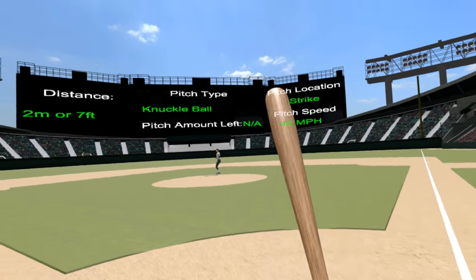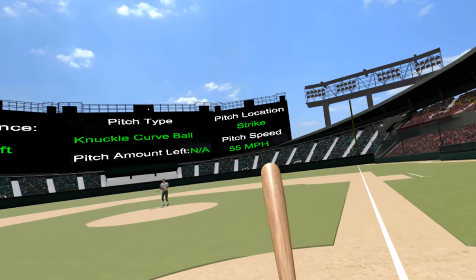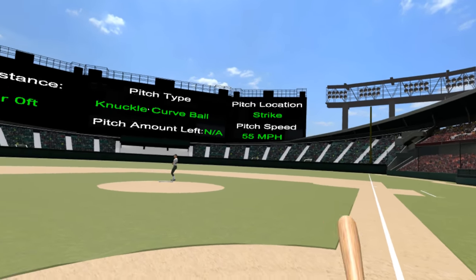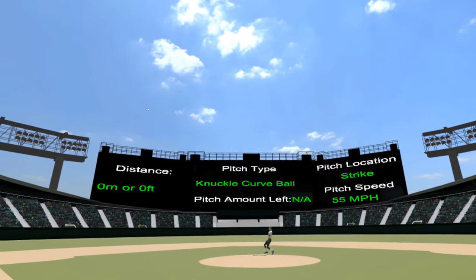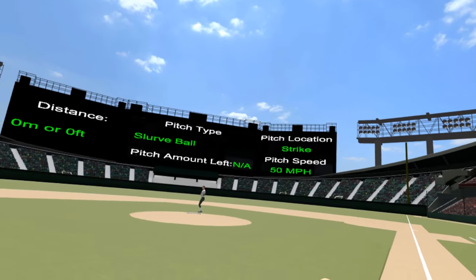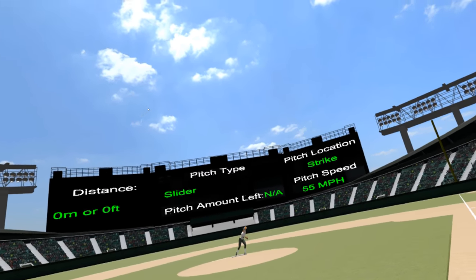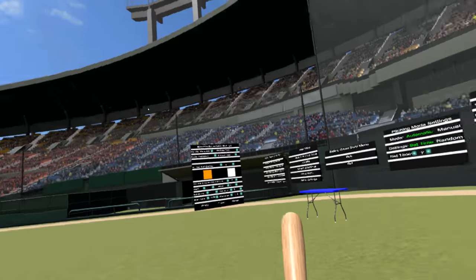So basically, he'll throw different. It's not going to be the same spin every single time, just like in real life. Even good pitchers are going to throw no spin sometimes, or heavy spin. So that's exactly what he's doing. He may throw good spin, heavy spin.